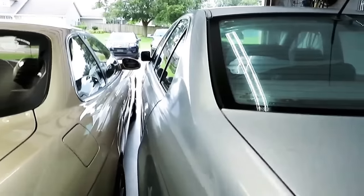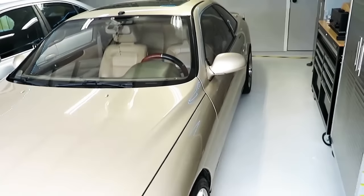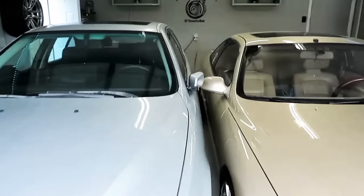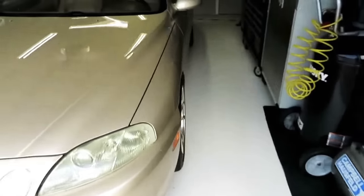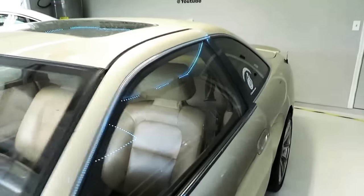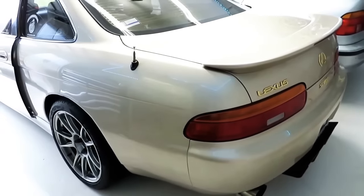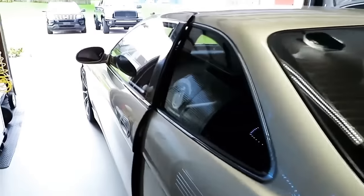We're gonna pull it out of the garage very gently. Such a beautiful car. I encourage you guys out there that don't have a Toyota Supra, get yourself a Lexus SC400 or a 300. These cars are so incredible. Once you get used to driving these cars, you will never see the quality in a Toyota Supra when you get in this after getting used to an SC300 and a 400.